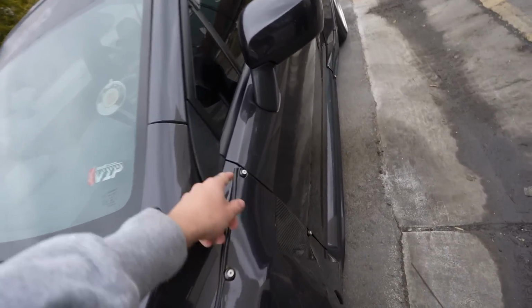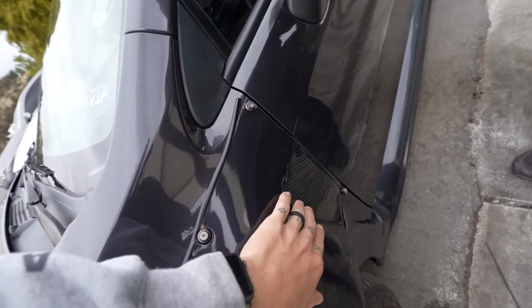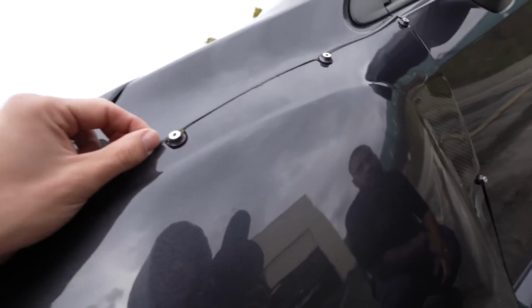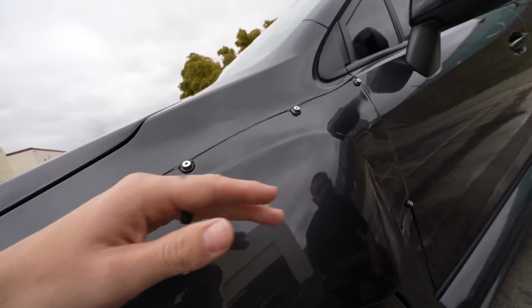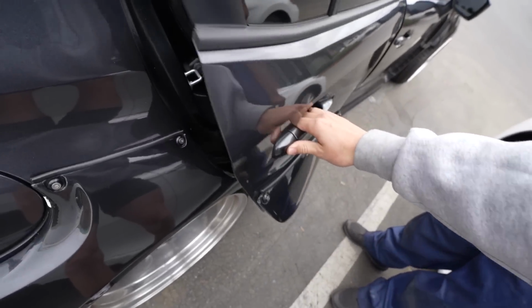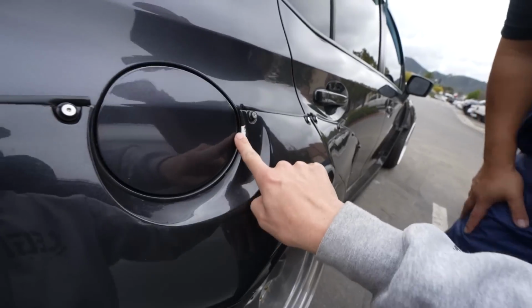Yeah, all right. So all the edges are all kind of super bunk. Well, maybe not this one, because I think I had a body shop do stuff, but you can see it's cracking. But all the edges, if you take this nasty plastic rubber stuff off, they're all jagged. And if you come look over here, this door barely opens. When I did the kit, I did a horrible job, and it barely opens when it hits this. My gas cap hits right here.